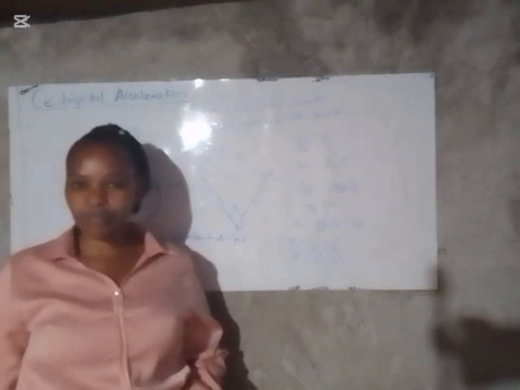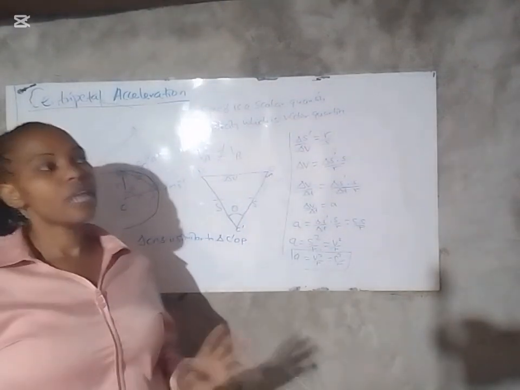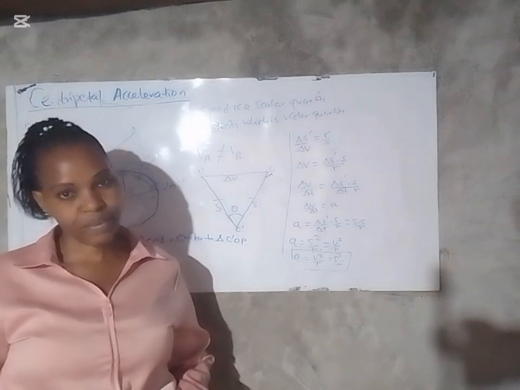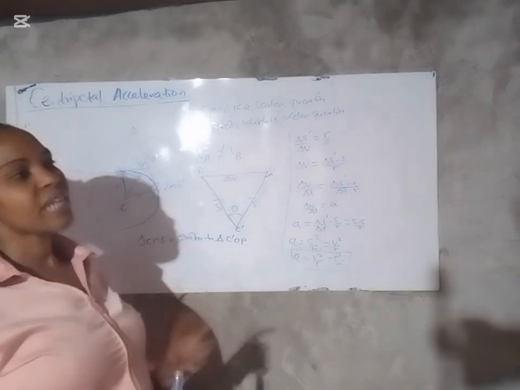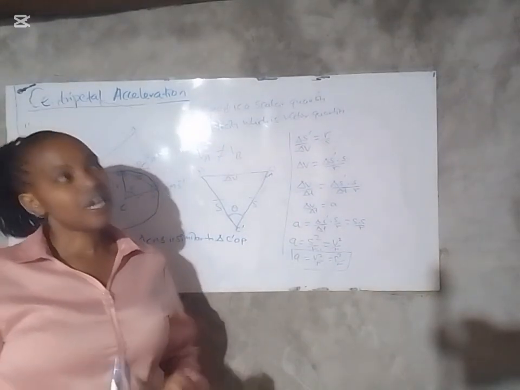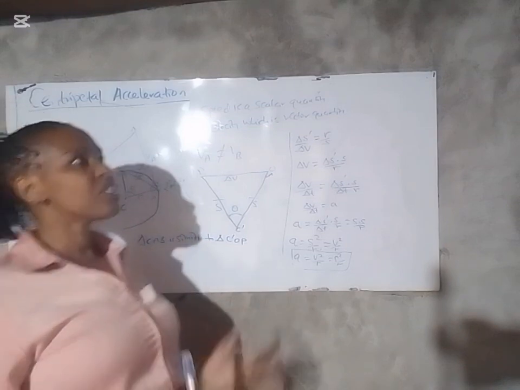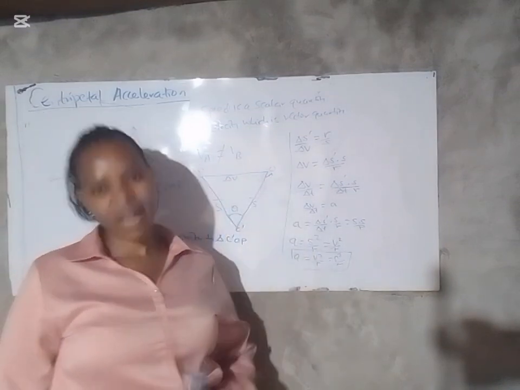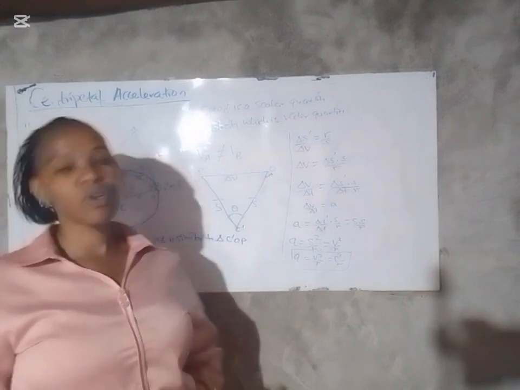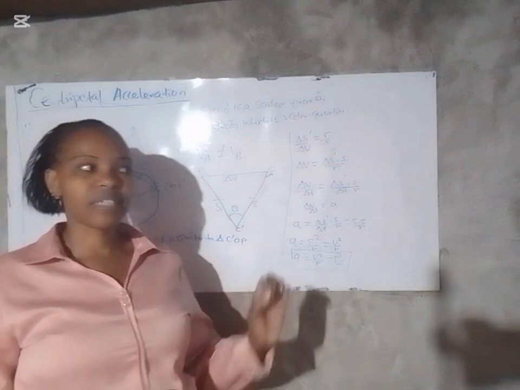We are moving on with the topic of uniform circular motion. Now we are in the fifth lesson. In the last lesson, I derived centripetal acceleration, and we looked at why we call it centripetal acceleration. We said when a body is going round a circular path, it accelerates. And we know that any time we talk about an acceleration, then there is a resultant force.